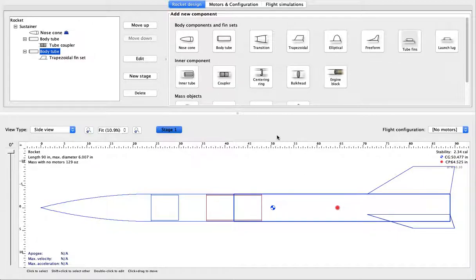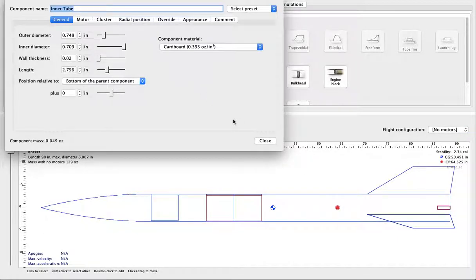For most rockets, we just have a tube within it that holds our motor. So here we're adding our inner tube, and we could call this our motor case, because it is. We could call its outer diameter something not horrendous. It really depends on what kind of motor you're trying to fly with. Motors generally go by millimeters, but there's a pretty convenient conversion. If you want to convert your units in OpenRocket, you can do that in the settings. I just like imperial units because I'm an American.